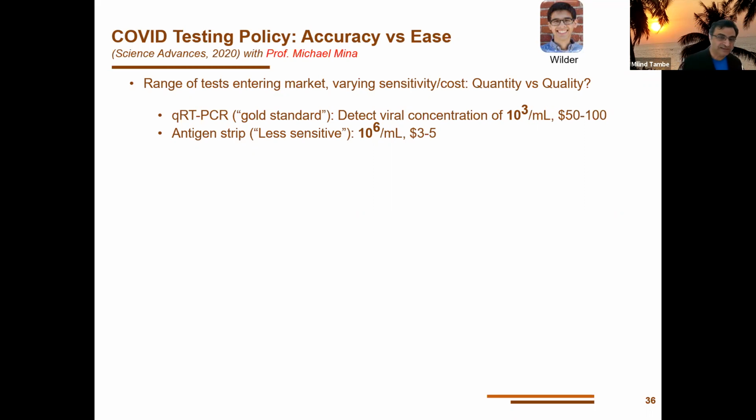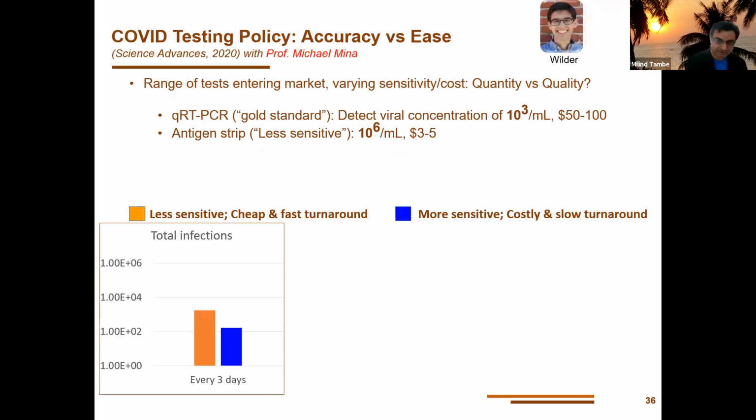And so the question Michael asked us was, could we do simulations, agent-based simulations, to see which performs better? So you could imagine a campus like Harvard or Alberta or what have you, where you're testing the whole student population, and anybody who tests positive, you isolate them. And the question is, which test is better, PCR or antigen strip? So if we were able to do both tests at equal frequency, let's say every 3 days, and isolate people, and we get results back quickly, and we isolate people quickly, then indeed, on the y-axis, I'm showing you the total number of infections. Indeed, the less sensitive antigen strip is worse. The PCR test is better.